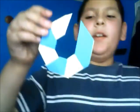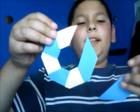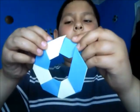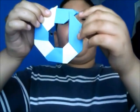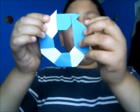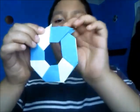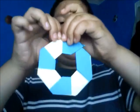Okay, these are the parts where it gets tricky. Because this part, when you put the seventh part in, this is interfering in the way. So what you do is get this part and put it inside, and then crease it. Okay, this part is the trickiest part for this modular figure.